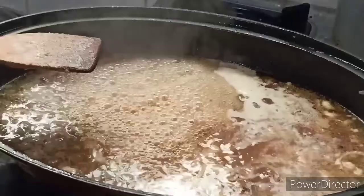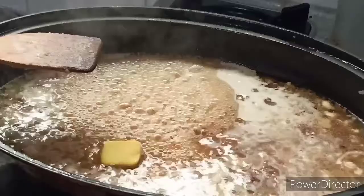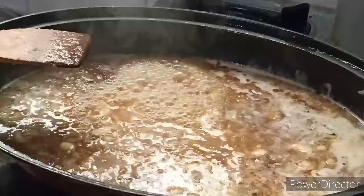Okay, para magkalasa ang ating lutuin, lalagyan natin ngayon ng pork knorr cubes. Tapos, hayaan mo lang siyang matunaw dyan, nang sa ganun, magkalasa ang ating sauce. Lalagyan na natin ngayon ng tomato sauce. Konti lang.